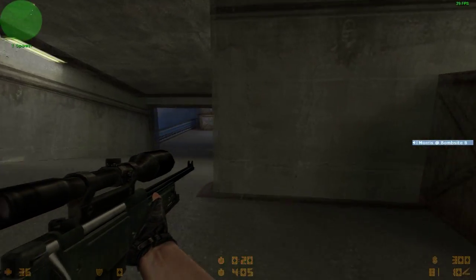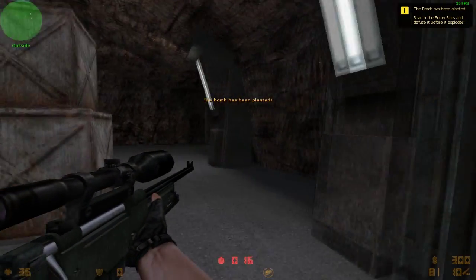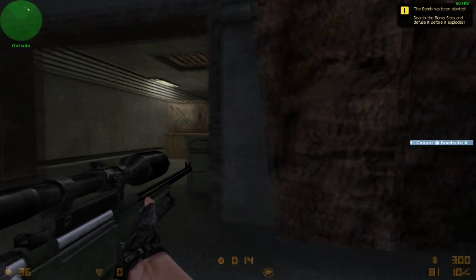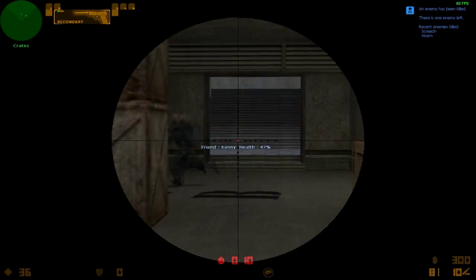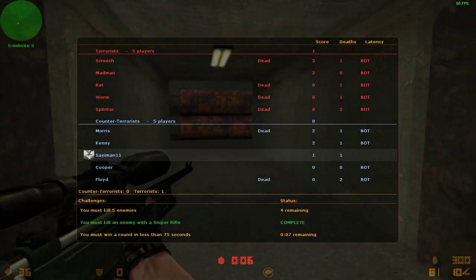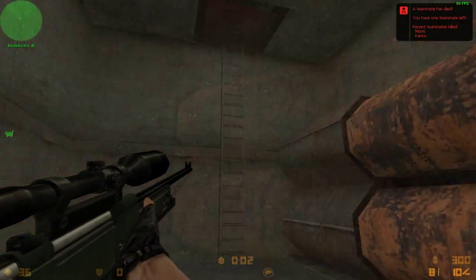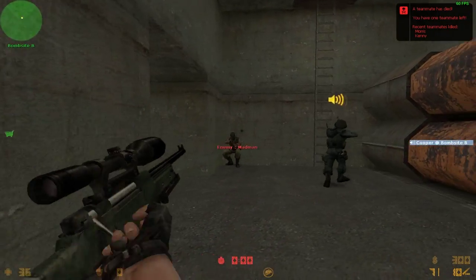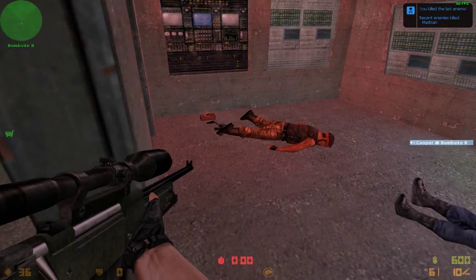So this is T4. So we come down here. Bomb's ticking at B. You're clear. Affirmative. One guy left. Oh. Hello there. Just gonna get one more shot. Oh, he's up here. Oh shit! He's right there. That was the last one.